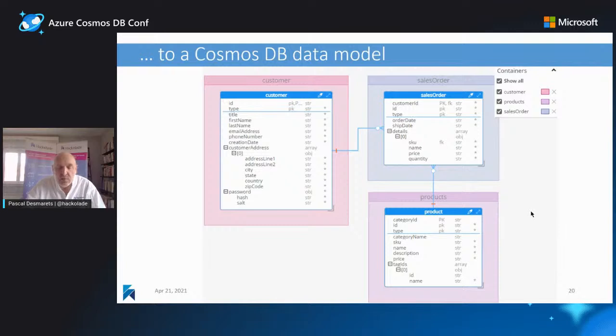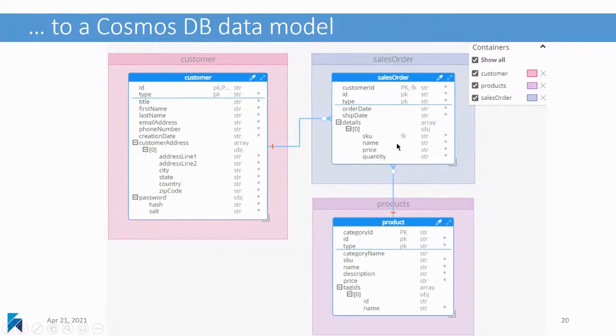And we end up with this kind of data model where you can see how here on the left, customer addresses have been embedded into the customer document along with password information. On the sales order side, we see how the order details info has been embedded as an array of subdocuments, and et cetera, et cetera.